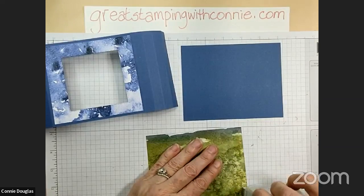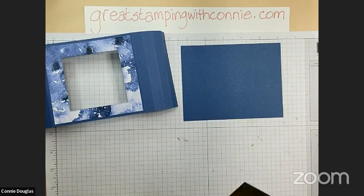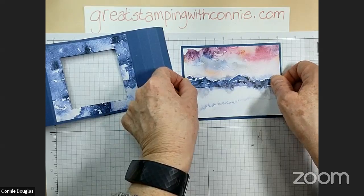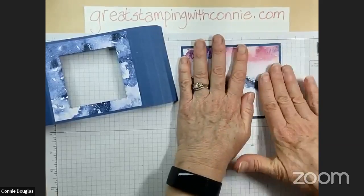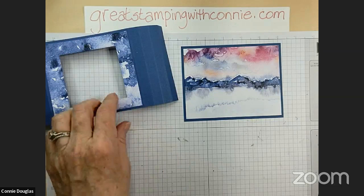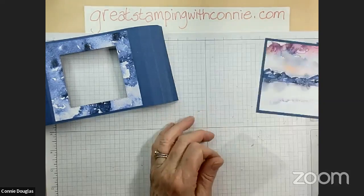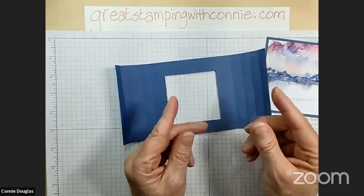Yes, the new catalog is, oh my gosh, there's so many wonderful things in there. I've been through it, and I've gone back and looked at a few things several times, and I've flipped through again. I have not finished my list, but I am planning an order for next Tuesday when the catalog goes live. That's partly because I need to get some stuff that I want to show everyone during my catalog kickoff nights. But anyway, it's also because I have some things that I really like and I want to get.